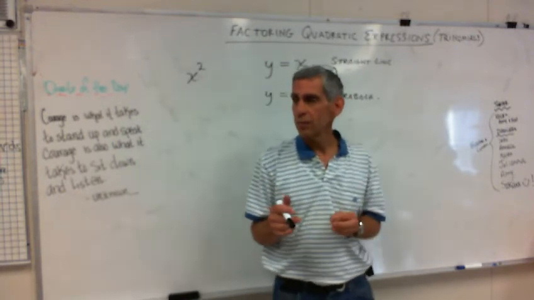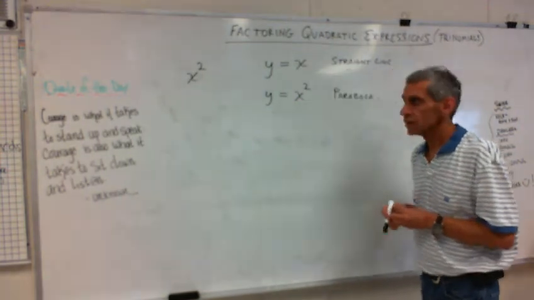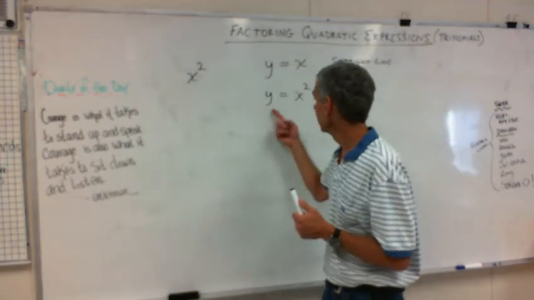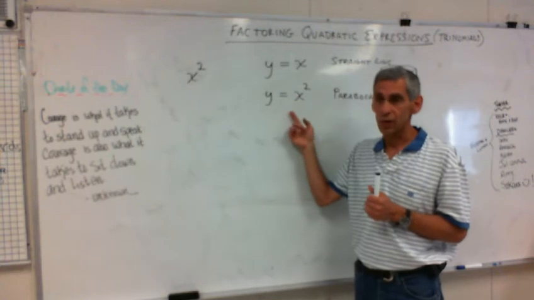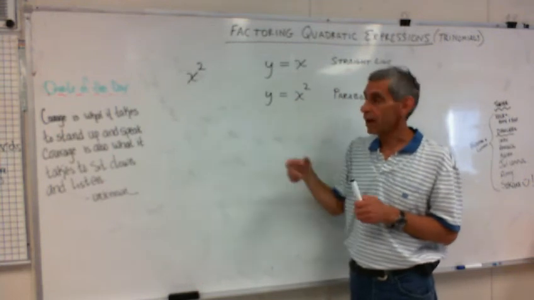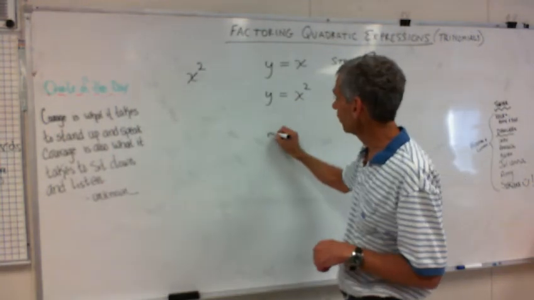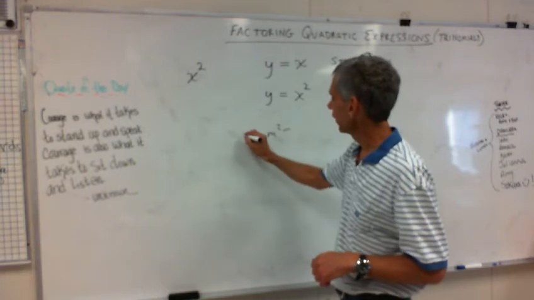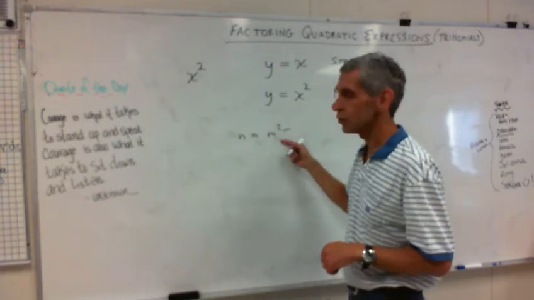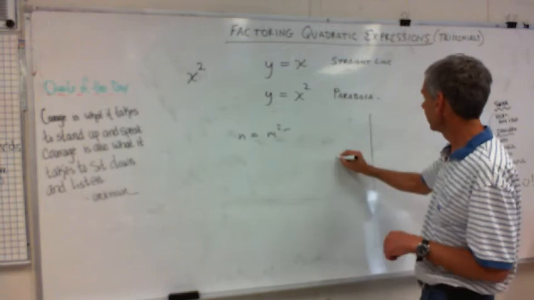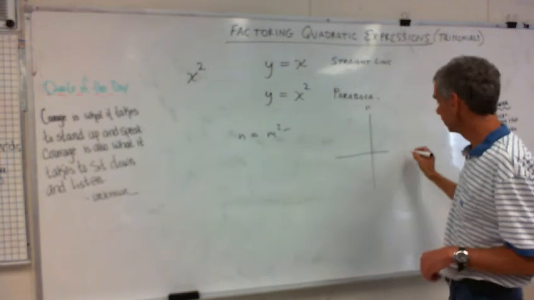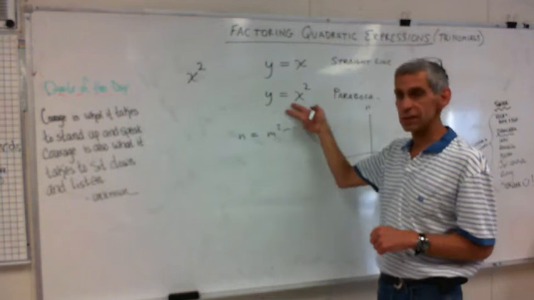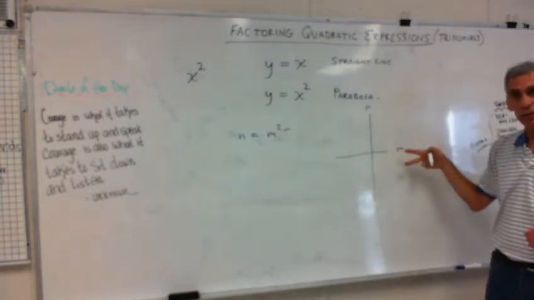Why is it also used on a graph for the x, y? Because we're using these variables, they've chosen X and Y for the graph. But I could rewrite this. I could write n equals m squared. And if I did that, then this would now be the n-axis, and this would be the m-axis. So how you choose what your axes are called is based on what the variables are.